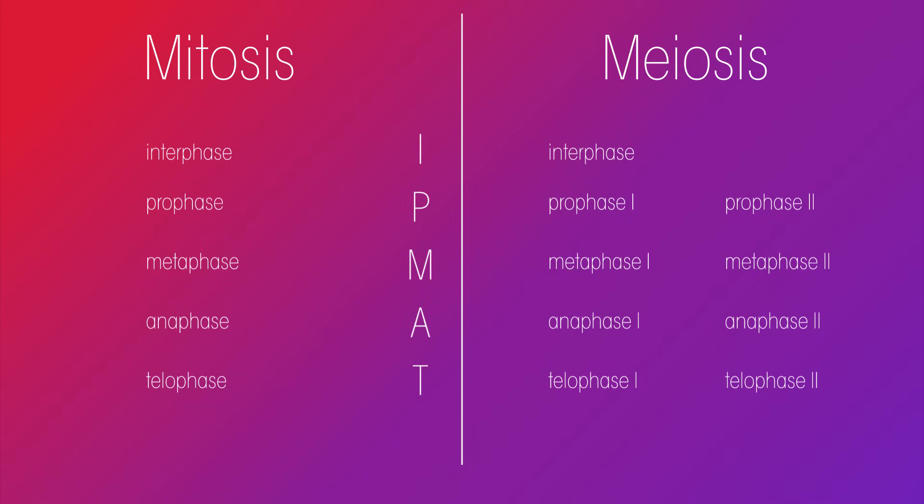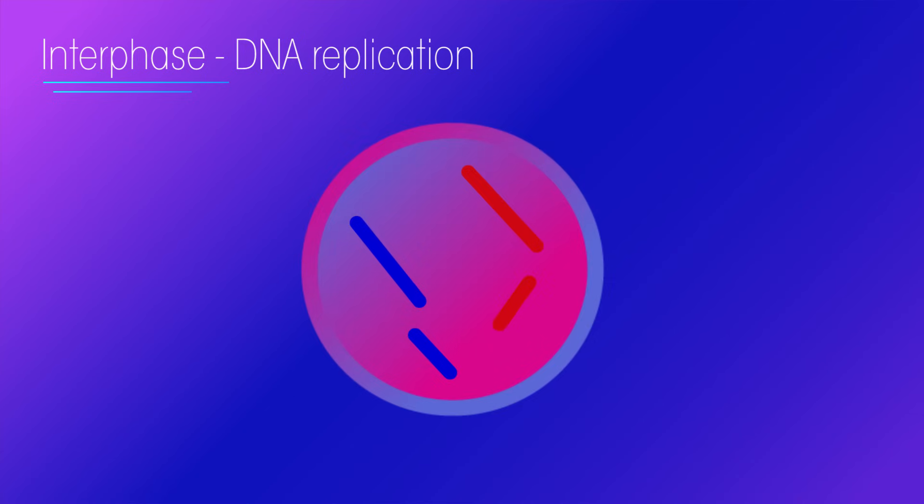So let's look at meiosis in more detail. As always, cellular division starts with a process called DNA replication. This involves making two identical copies of the original DNA molecule. The cell ends up temporarily with double the normal number of chromosomes. You can learn more about DNA replication in this video.